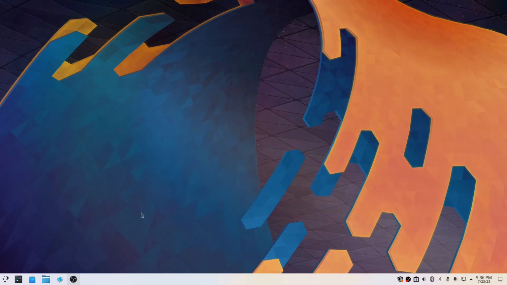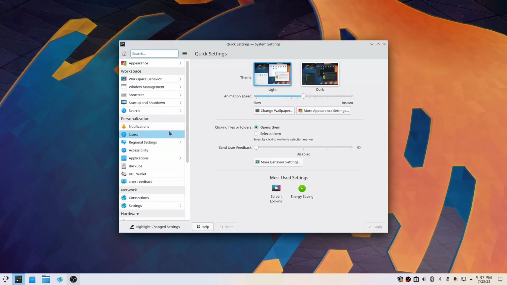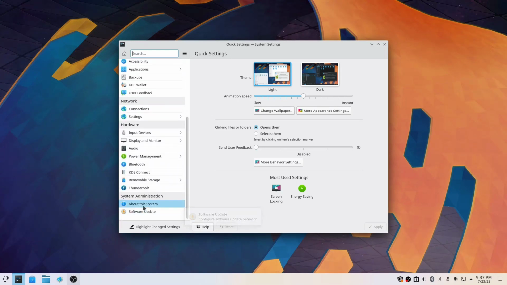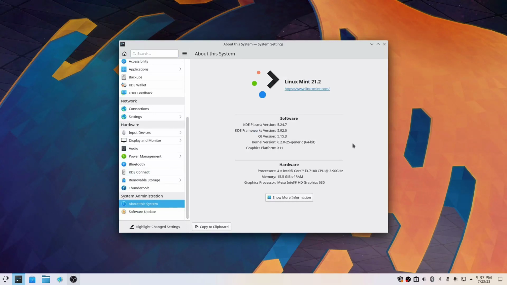Let's see what version this is, because honestly, I'm hoping it's Plasma 5.27, but I'm not sure. Nope, it's a little bit older, that's fine. KDE Plasma version 5.24.7. Kernel version is 6.2. That's not a Plasma thing. I actually updated my kernel this morning on Linux Mint, which has 6.2 available, so that's kind of cool.